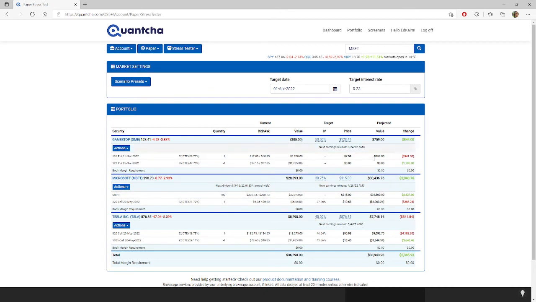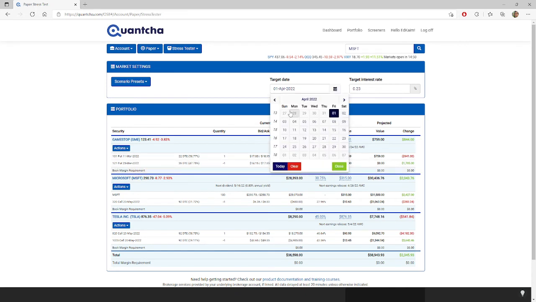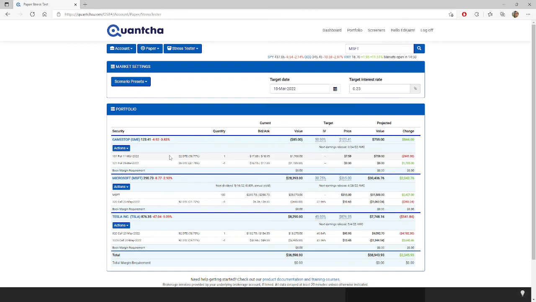And we can also see things like, for example, the book margin requirement. So in this case, because we're targeting a date, let's go back to the 18th, which is between the two expirations. At that point, we can see that we have volatility now because this will still exist. This dashed line usually means that the option will have either been closed or it's past its expiration one way or another.